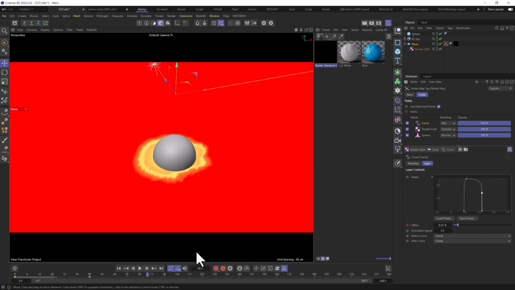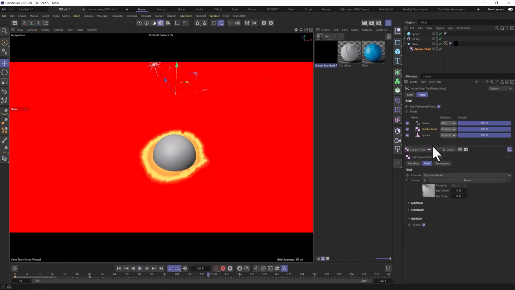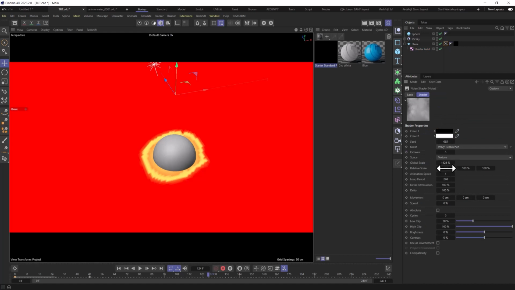So it's kind of a combination of all these things. The ramp with your color, the effect of the curve. There we go. I think that's going to look a little better once we come in here and clean that up a little bit. So we'll come in here and let's increase the X relative scale a bit.